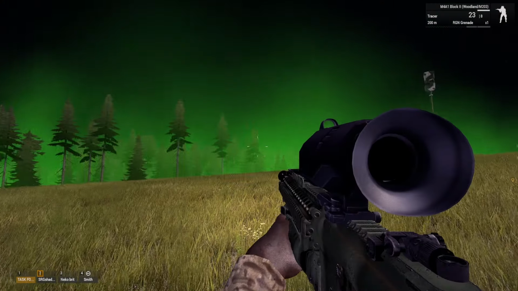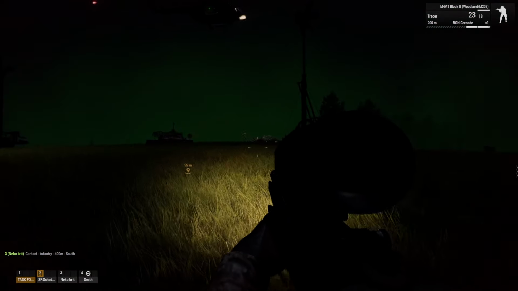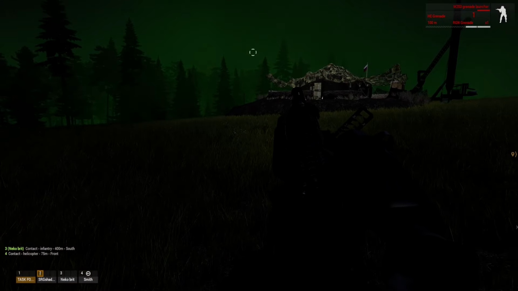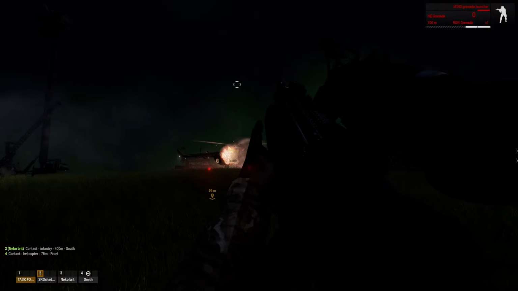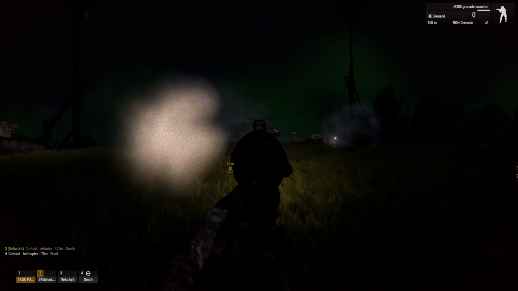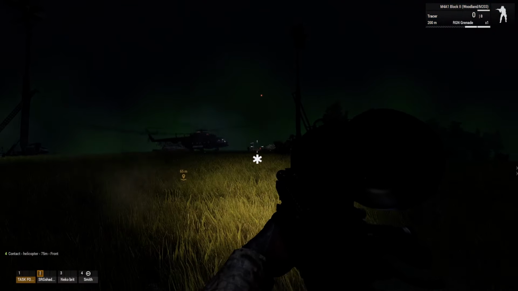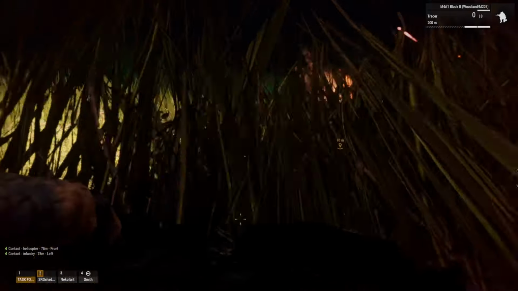Helicopter. Don't think that's friendly. Oh, they're landing. There's a whole group coming. Yo, enemy helicopter. Yeah, I'm throwing everything on it. Got one. Two running away. Engine's dead. I'm out of HEs. I'm in the open. There's a whole group on the right, on the same side as the machine gunner. Alright, helicopter's gone, but I am wounded.